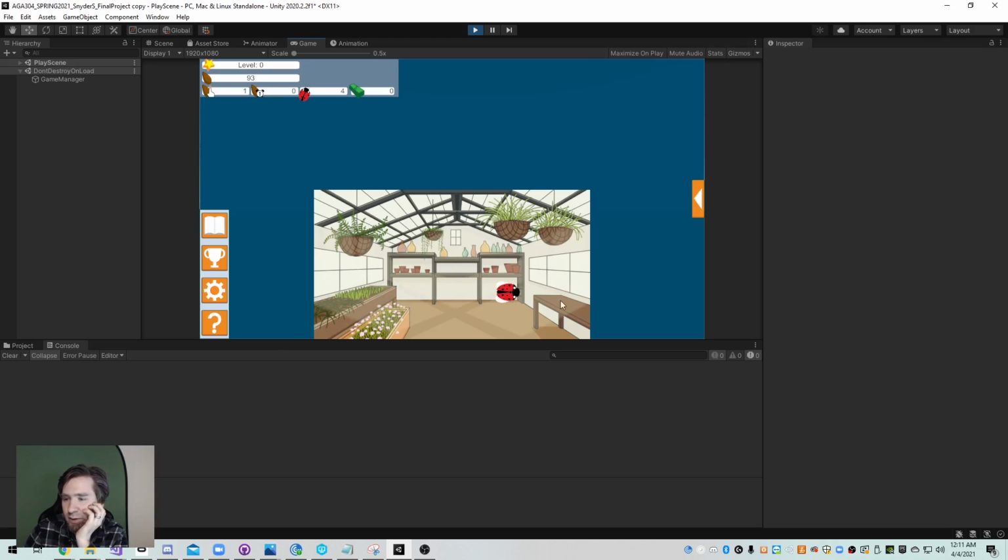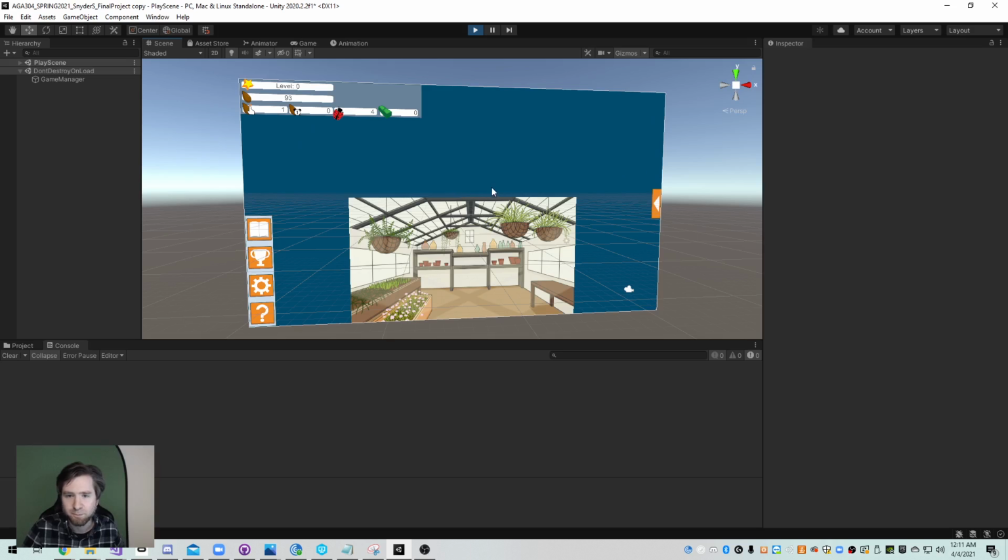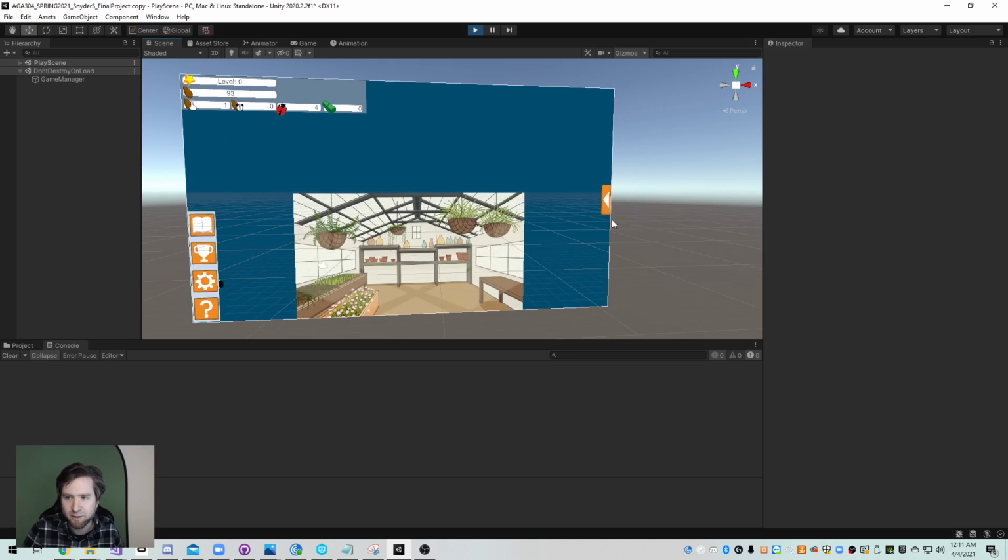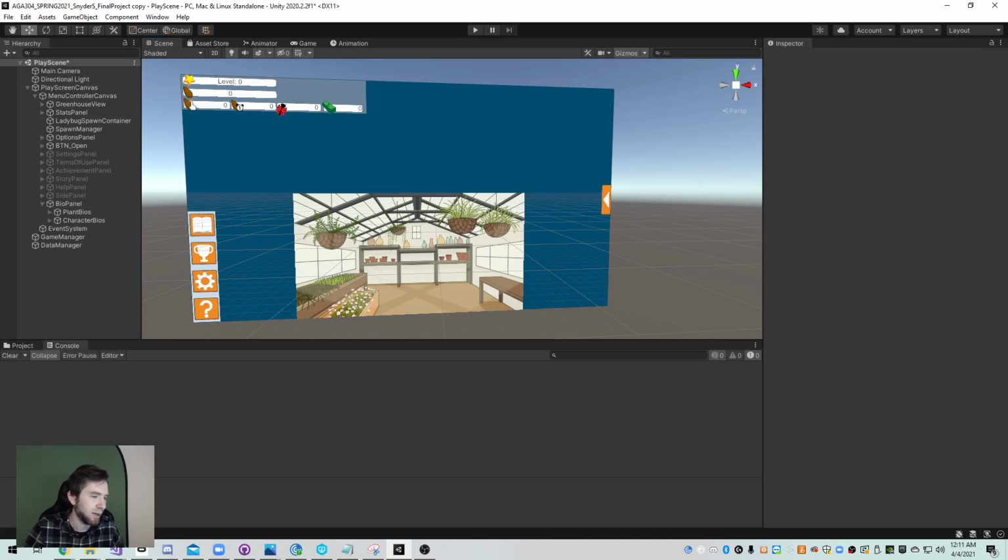Here it comes, and I shouldn't see it disappear until its butt is off the screen. Nice. Because otherwise it was disappearing when it was halfway on the screen still. And so let's go to my scene view and verify that right when its butt exits, that's when it dies. Boom. Perfect. So that is how I would fix your spawning problem.